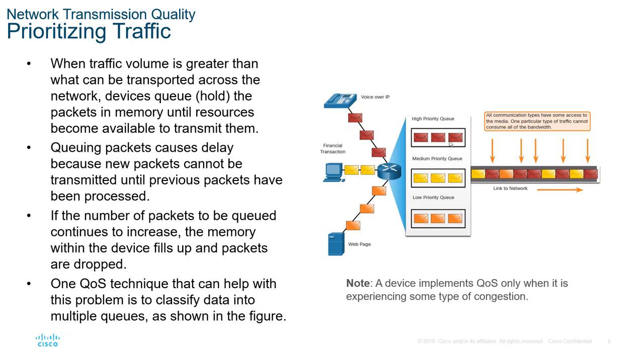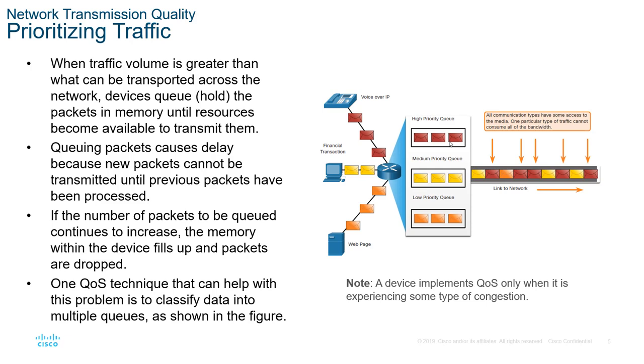And what ends up happening is the device, typically a router, will queue the incoming information. Basically, the queues just hold the packets, and when they're able to send them, then they send them. Queuing the packets causes a delay, that's one of the negative issues with them, because newer packets cannot be transmitted until previous packets have been processed. So as we start queuing these larger strings of packets, they become more and more of a delay. Because again, we're essentially building up this bucket, collecting these packets, waiting to be sent, and they're not being sent for whatever reason. Normally limited bandwidth.